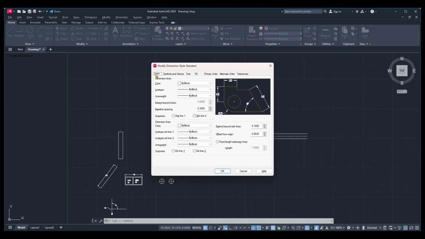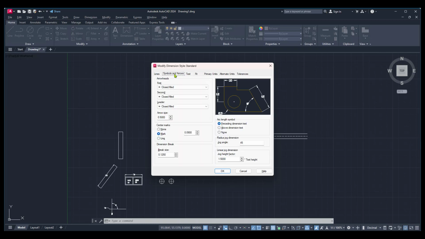You can go to the lines option, and if you want to change the color of the line, you can change it. If you don't want to, then you can make it ByLayer or ByBlock depending on the requirement. Next, if I want to turn off the dimension line, then you can turn it off like this, but normally we show it, so that's why I am making it on. Come to the extension line now. This is the extension line we call. Sometimes, according to the requirement, if you want to turn it off, then you can. Go to the symbols and arrows.